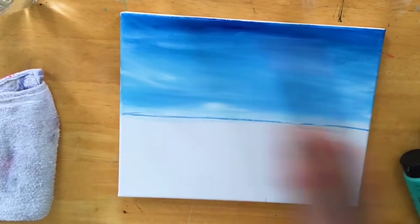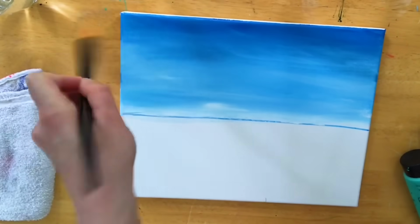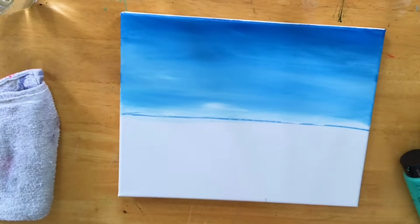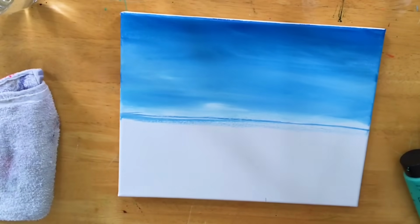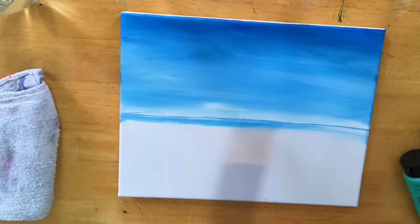So working quickly like this with your brush back and forth really fast gets you that soft, smooth, blended look in the sky. I'm going to just pull a little line right under the horizon. Get a bit of water and do that again.